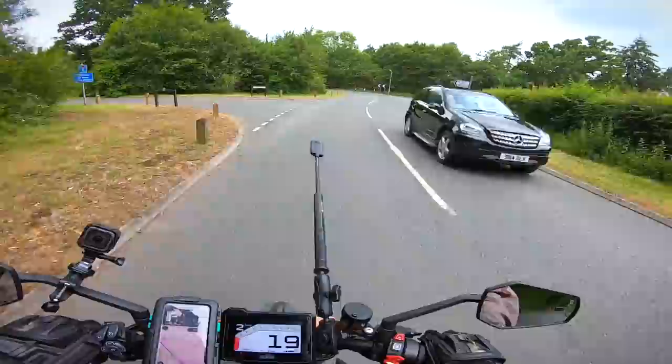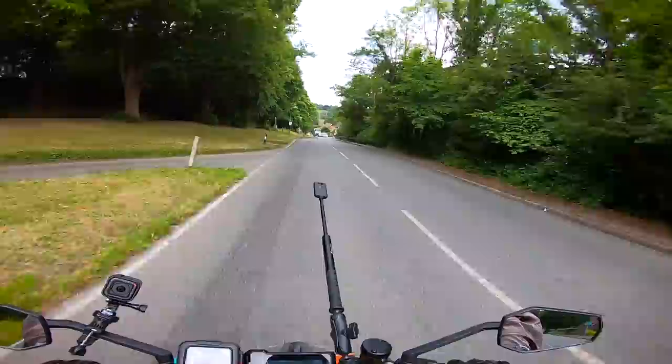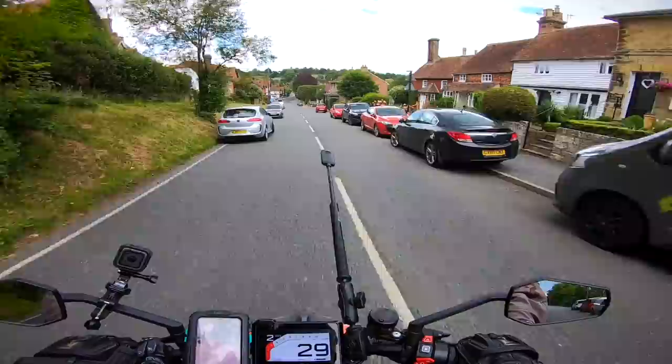Oh no, it's not that left. Sorry, the sat-nav was telling me to do a left, but it's one of those occasions when the road actually goes around to the left. It's just a sharp bend. Let me get through here, back onto the open road, and I'll tell you more about the 2020 KTM 1290 Superduke R. I love it!